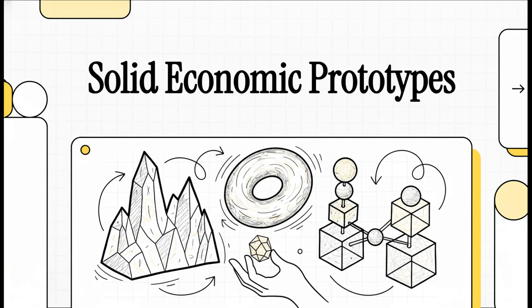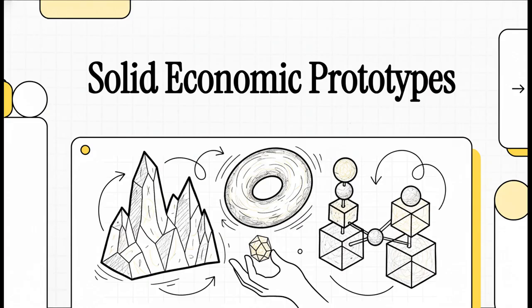When we talk about the economy, we usually think in terms of lines on a graph, right? Inflation goes up, unemployment goes down. But what if that's basically like trying to understand a massive mountain range by just looking at a flat map? Today, we're going to explore a really different, kind of radical new way to see economic data, not as flat lines, but as solid three-dimensional objects you could almost hold in your hand.